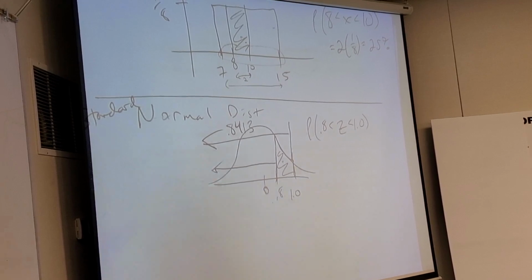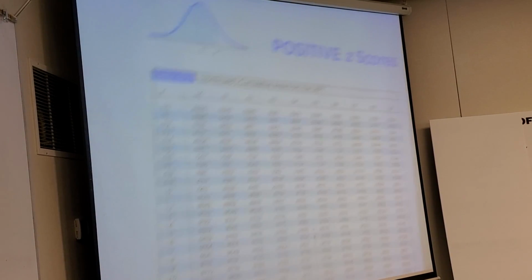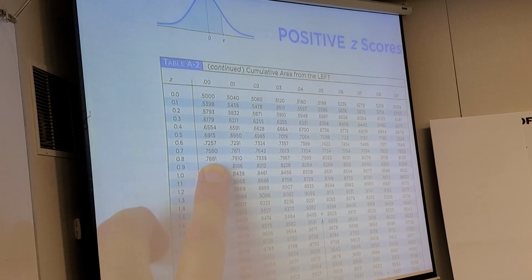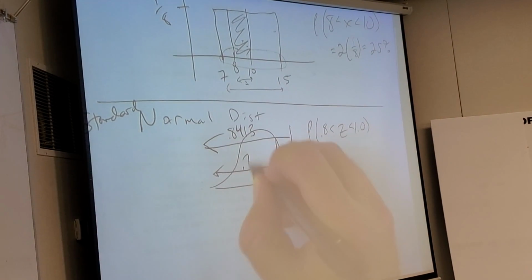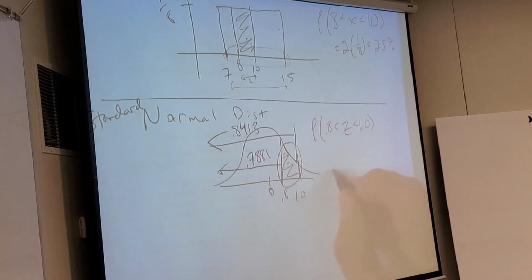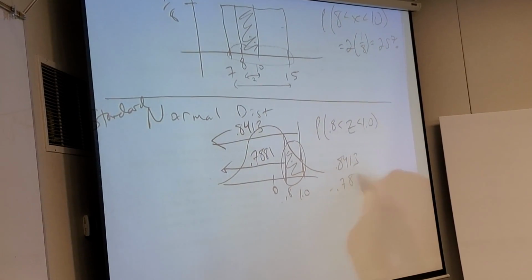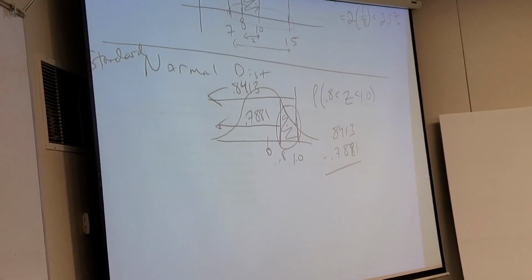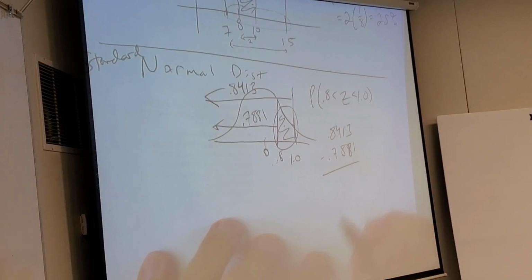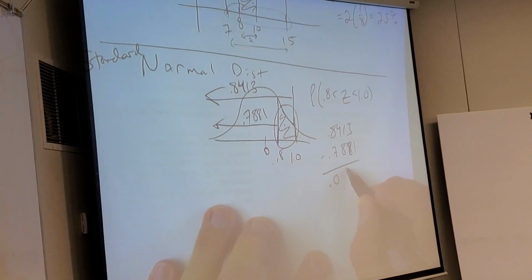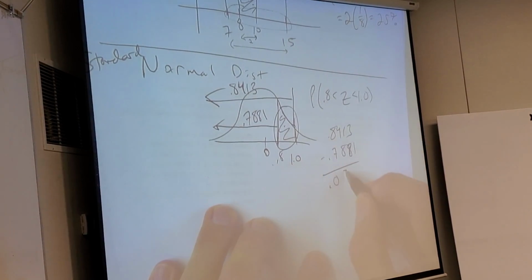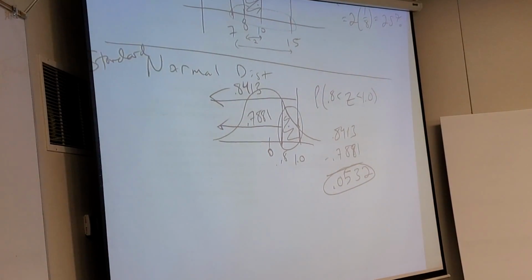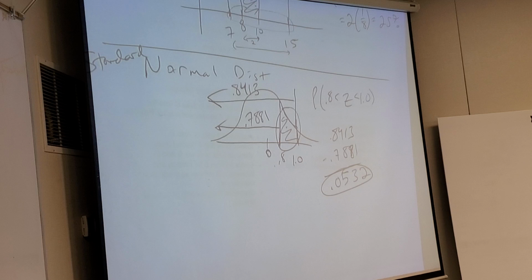So if I look up 0.80, yeah, 0.7881, so that's going to be here. So to get the actual answer, I have to do 0.8413 minus 0.7881. Do it again, I'm trying to do it in my head. Just give it to me. 0.05? No. 0.5? Yeah, 0.0532 there. All right, thank you. So about 5% would be in between those.